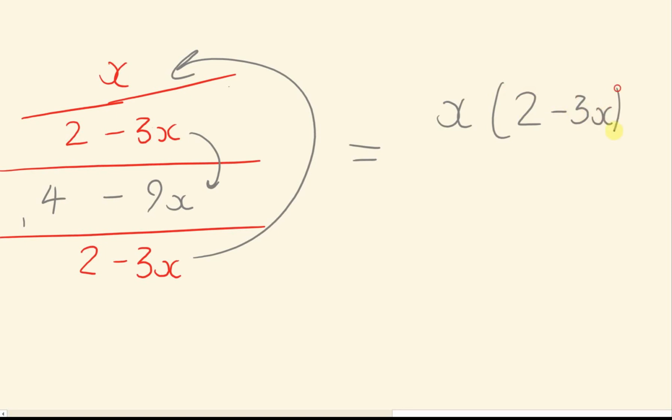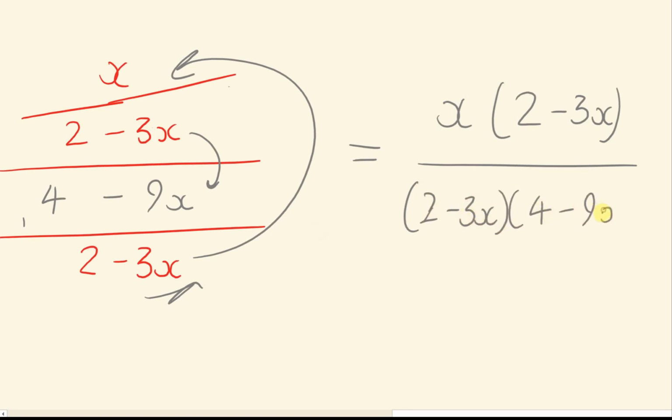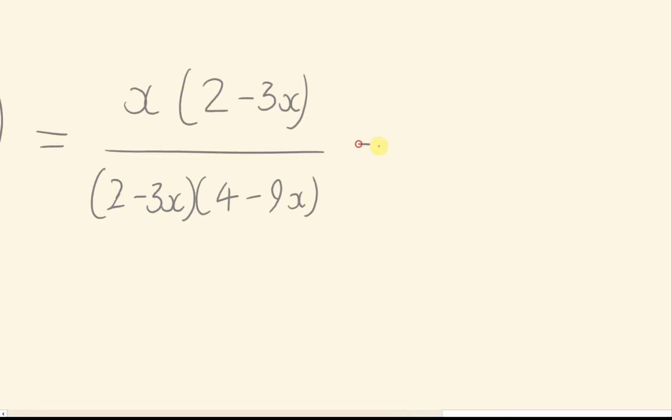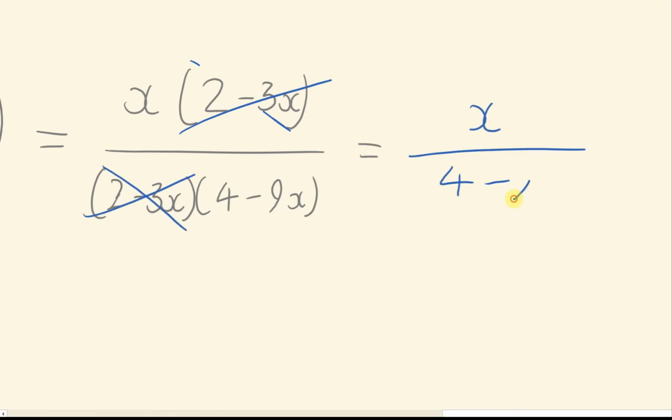We've got x times 2 minus 3x from down here. Where it's going to be these two terms times together. And we can write them both in brackets. Again, for these questions, there's no real need to expand anything out unless you are explicitly told to expand something out. The main reason is if we don't expand it out, we can see straight away that these two terms are going to cancel out. Which then gives us our final answer, x over 4 minus 9x.